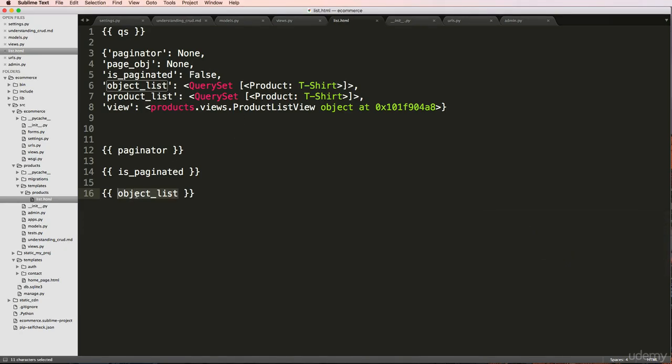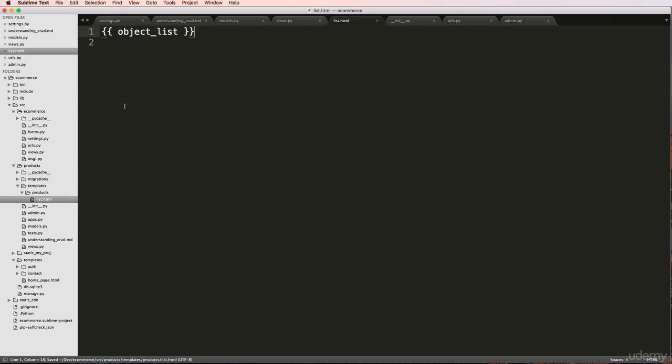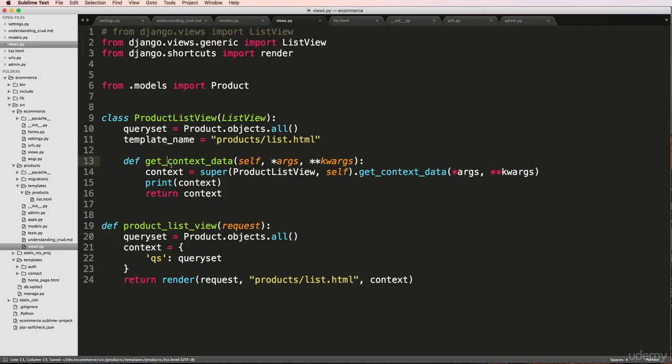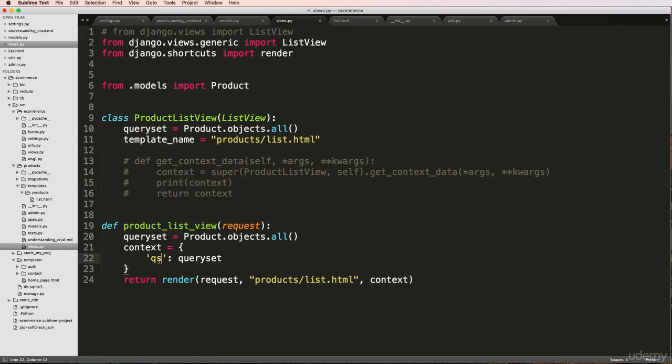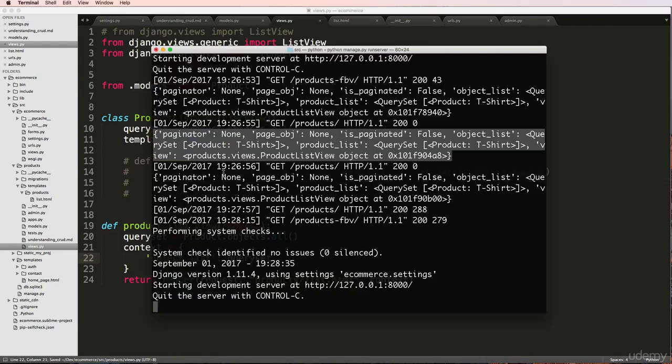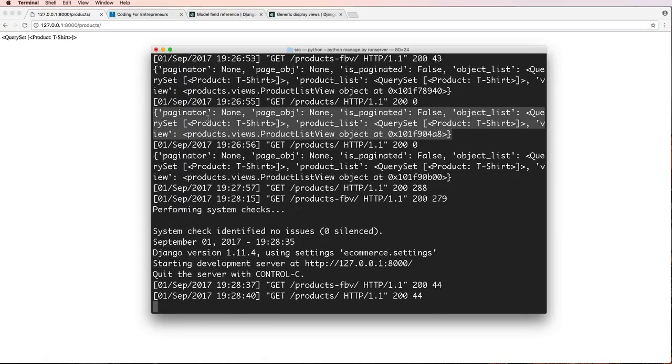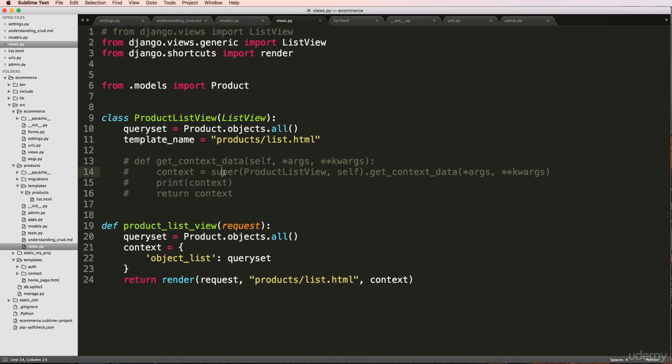So the actual context object that we want to use is object list. And in our views, we can totally get rid of this now. I'll just comment it out, and we would change this to object list. These are now back to being exactly the same. So I refresh in products FBV as well as just products. We see that they are 100% the same.